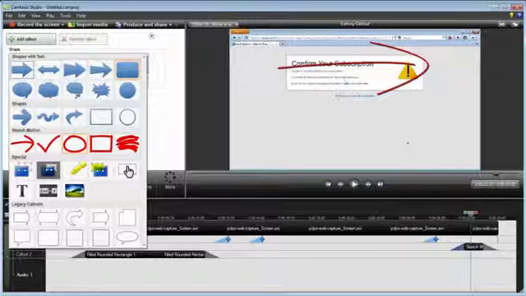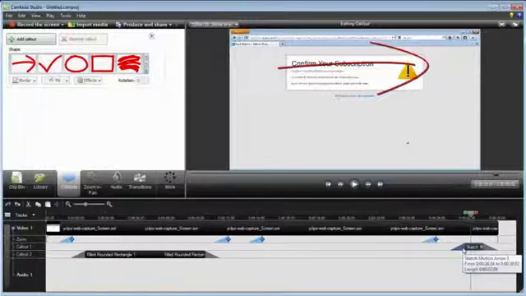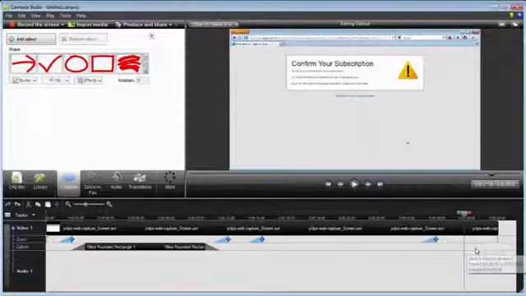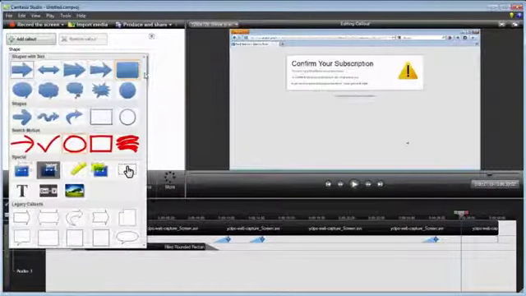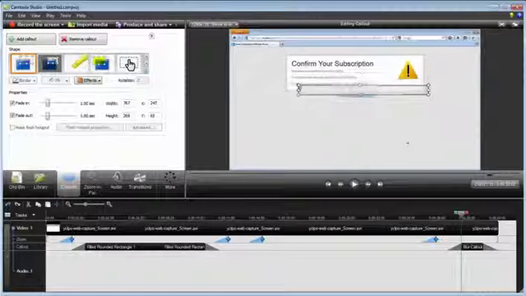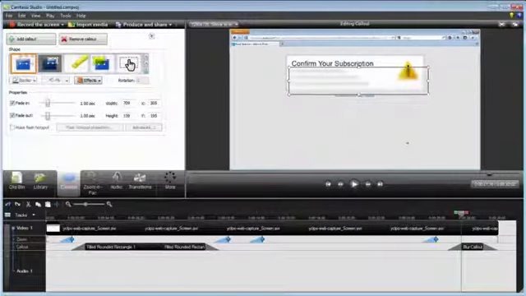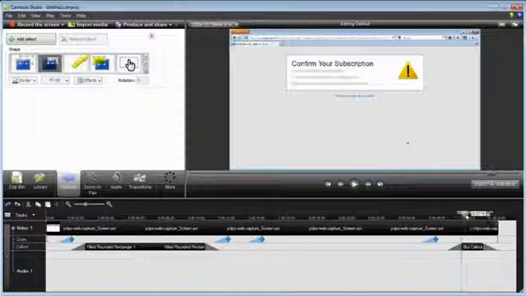Some other things that are quite useful. We'll just get rid of that one so I don't forget about it. Let's say you don't want somebody to be able to read what's in here. Okay, maybe this is highly classified. Maybe you're typing in a password or something as part of a demo. What you can do is you can select the blur callout, and as you can see, it does what it says on the tin. Blurs the secret text there. Okay. So you see that's blurred.